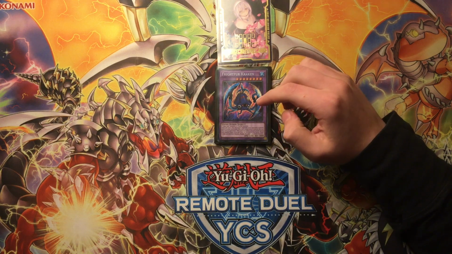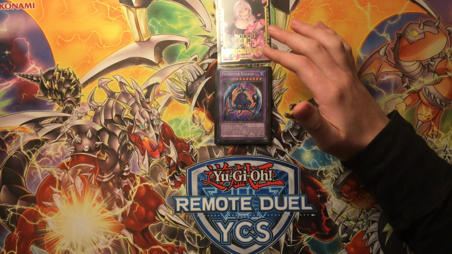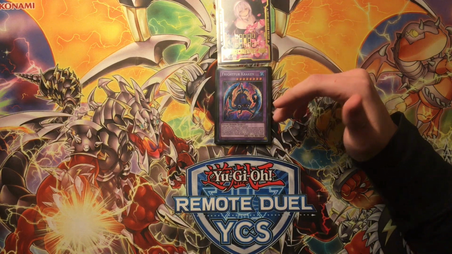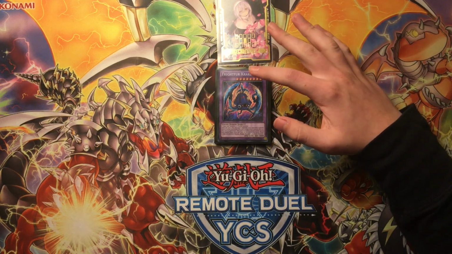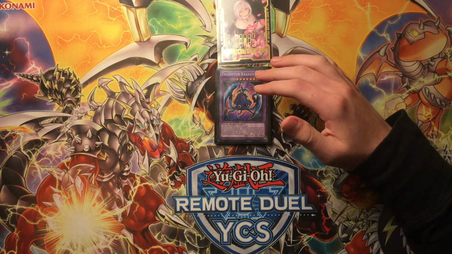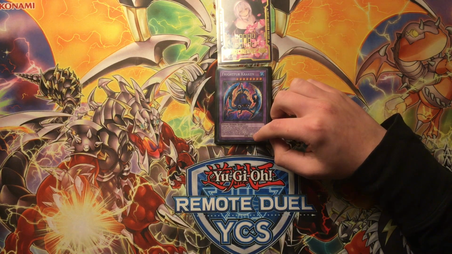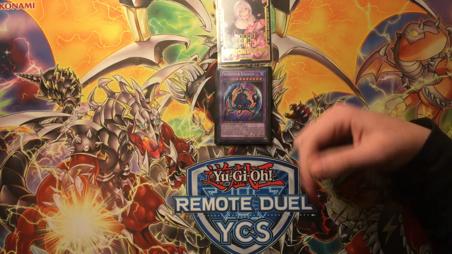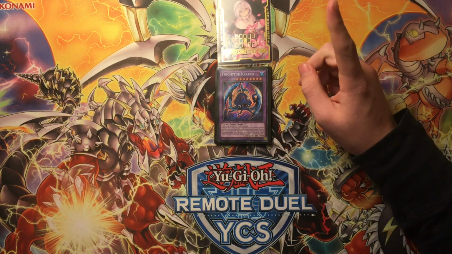However, if you use it as fusion material for something like Sabretooth, and then use Sabretooth's effect to bring it back, it's treated as a new card and can attack directly. It also can attack twice during each battle phase, which is why Sabretooth plus Kraken is an OTK. Because you've got 2600 damage because of the Sabretooth boost, 2600 times 2 is 5200, and then 2800, which is exactly 8000.